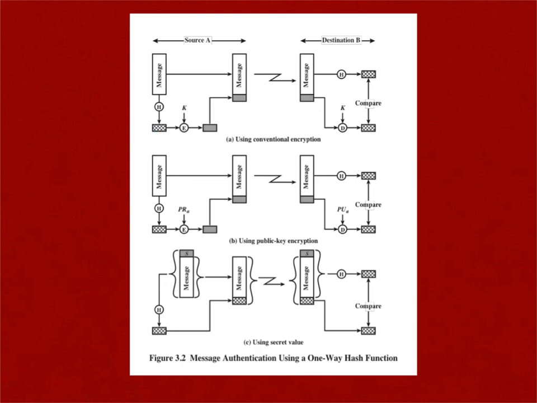So for message authentication, using one-way hash function, we do that in two steps. First, we hash, we create that small message digest, and then we encrypt using a symmetric key, for example. Then we create this, which is the MAC. This MAC now achieves both conditions that we talked about. It can ensure message integrity because it has the hash, and it can ensure the authenticity of the source because it has the key.